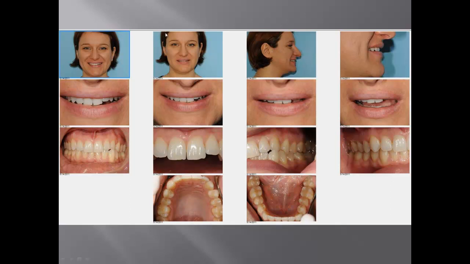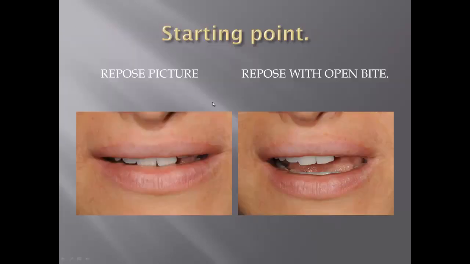What are the pictures that are most important I'm looking for? The repose picture. The repose picture helps me to establish the position, especially of the front teeth. And I look at the canine position. The canine position has to be at 0 level, or +1 or ±, so it depends on the position. Again, those canines are the most stable teeth in the patient's mouth to put a reference on. So we can see if the patient has a vertical maxillary excess, or they need ortho, or we need a combination of surgery plus ortho.